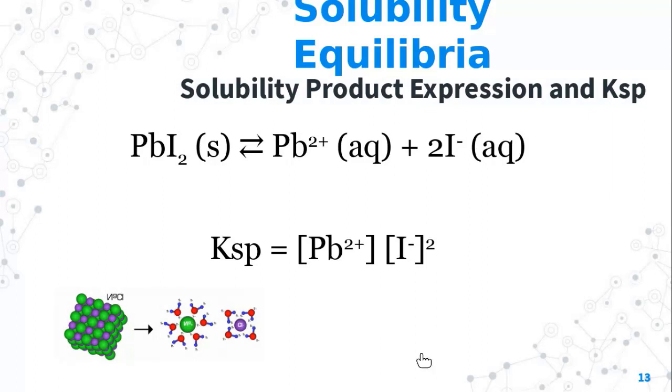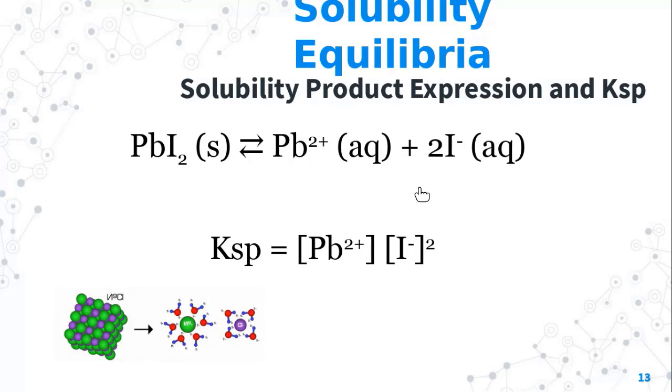All right, so basically, not everything is soluble in water. Some things are partially soluble, so they'll dissolve a little bit, but not entirely. Because this happens, there's an equilibrium between the two. This is an example I have right here. Lead iodide is breaking apart in solution. It's a solid initially, you put it in some water, and some of it will break out to be lead 2+ and iodide minus.